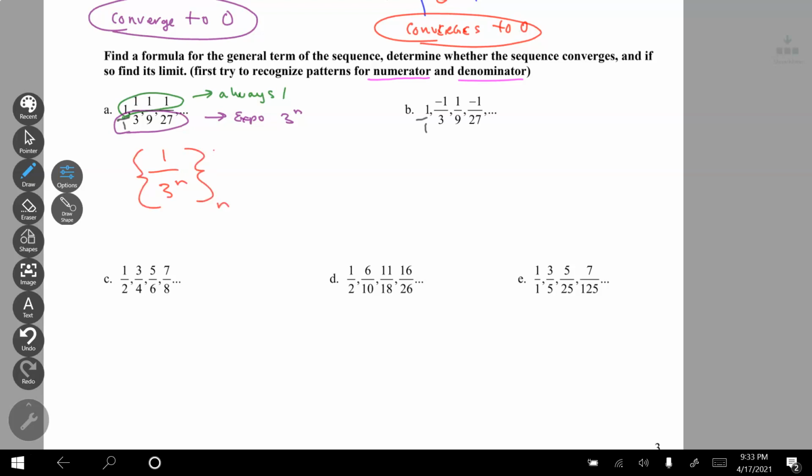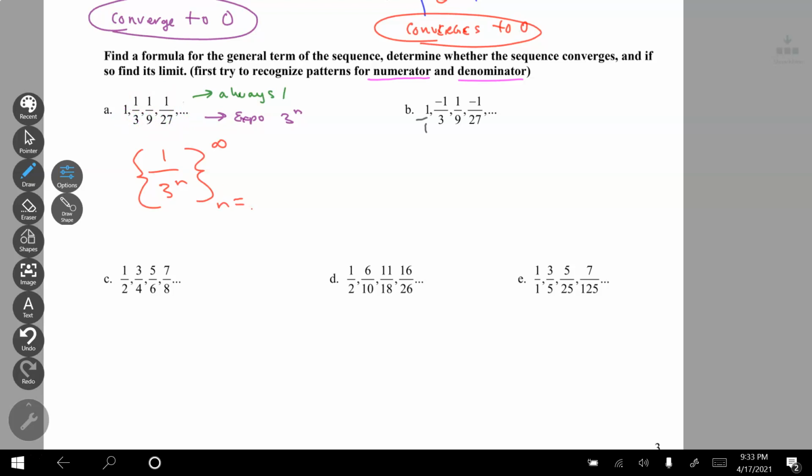And now this is the hard part. This is going to go to infinity. I have to decide what should be my first value for n that I should use to get what I want. Well, what I want is the number 1 to begin with. I'm going to erase some of this a little bit. And then I want 1/3, and then I want 1/9.